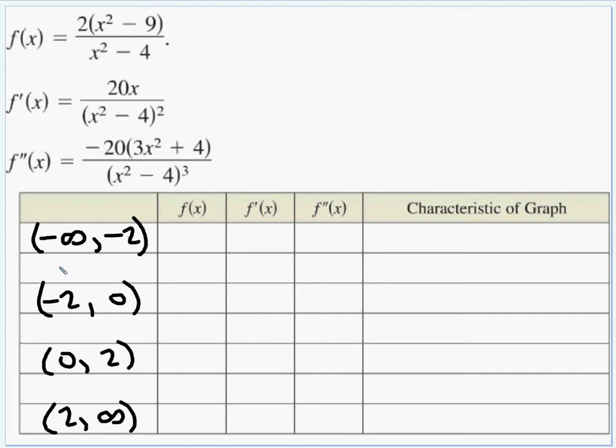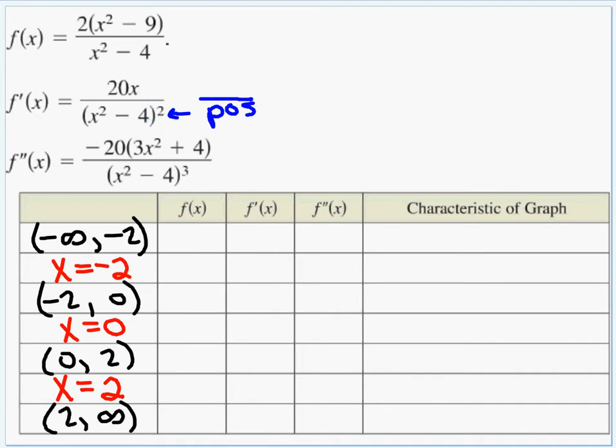But we're also going to do the exact value. X equals exactly negative 2. X is exactly 0. X is exactly 2. Now here, f of x, we're only going to do that at those x numbers. For f prime and f double prime, we'll be checking the intervals, because we don't want to check just any arbitrary number in the original function. It's just going to give us some point. Let's go back up here and look at these again. Notice this denominator in the first derivative, f prime, that's a quantity squared. That is always going to be positive no matter what.